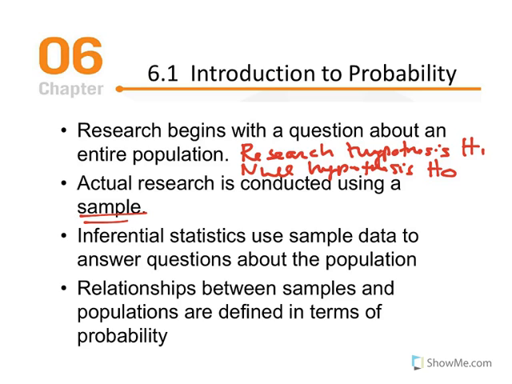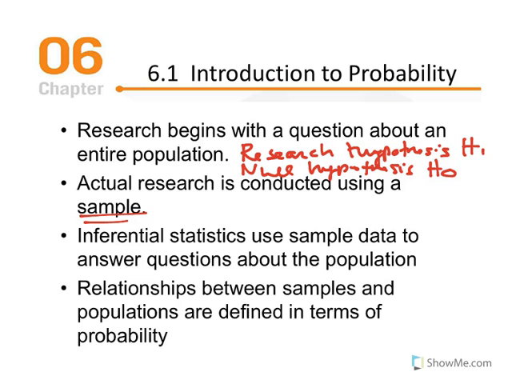So we learned that it is unlikely to have access to all members of a population. So we use a subset of that population, a mini population that we refer to as a sample, to conduct our research. And technically what we are testing is the null hypothesis, the null stating that nothing is happening, that the drug does not have an effect. And that's what we test, even though our interest lies in the research hypothesis that the drug will have an effect. But the test is always conducted on the null hypothesis using a sample. And now we're starting to engage in the process of using inferential statistics.